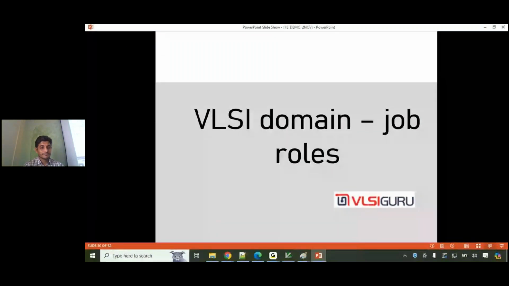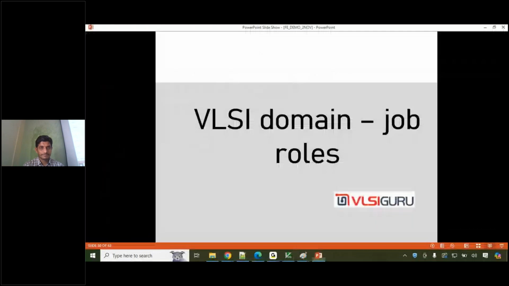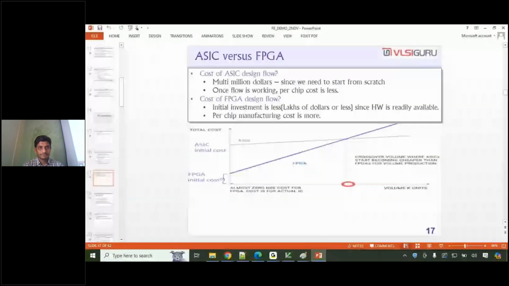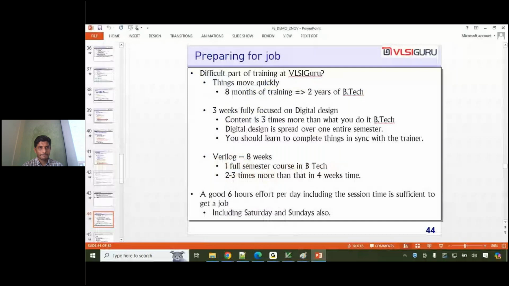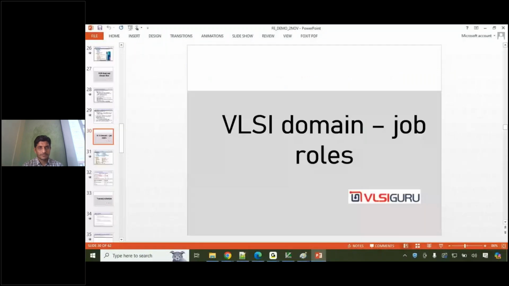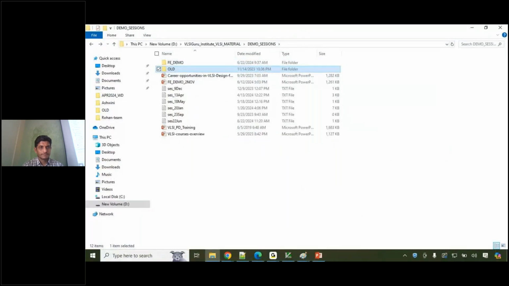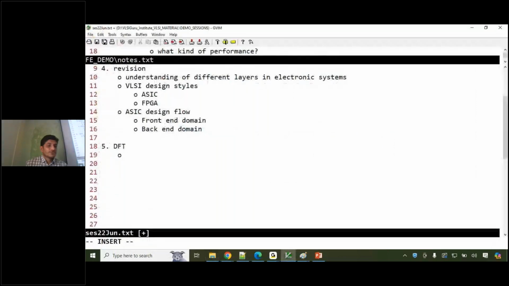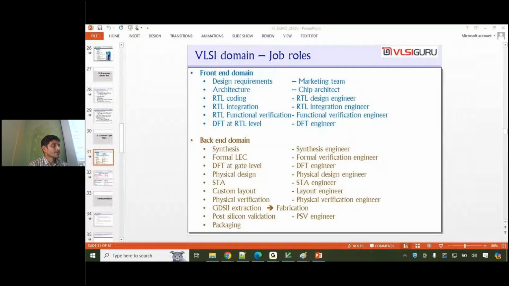DFT stands for design for testability. You see, in the ASIC flow, I told you that we go for fabrication.